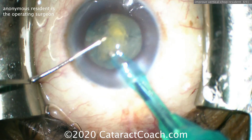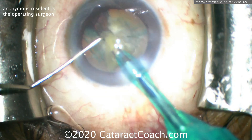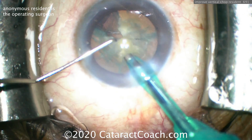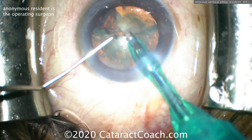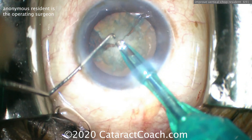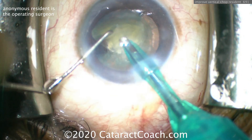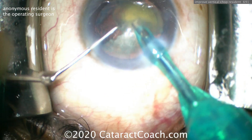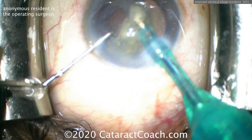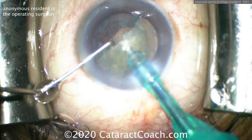Keep in mind that sometimes you need more than one chop to really get it propagating all the way through. In an eye like this, taking out a quadrant first is very helpful because it gives you a little bit more working space. One thing to watch out for is look at the post-occlusion surge — look at the iris and see what happens after the nuclear material clears the phaco tip. You'll see a bounce in the iris. Buzzing in with the probe here, taking the piece down, and when the tip gets opened you'll see a surge of fluid and that bounce sign on the iris.